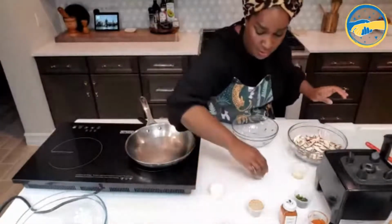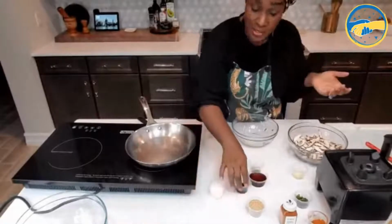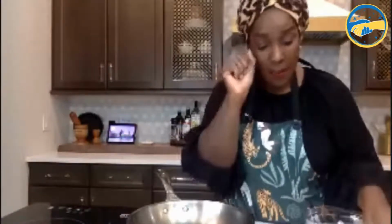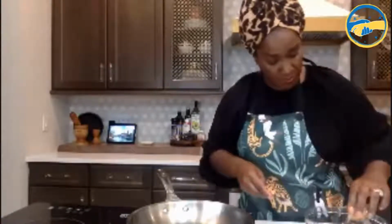In our marinade, we have maple syrup, soy sauce, or you could use Bragg's liquid aminos, or tamari. We're using smoked paprika for the smokiness, a little bit of black pepper. You can forego that if you don't want to. You can use cayenne instead. And then a little bit of coconut oil. So we're going to do our marinade.